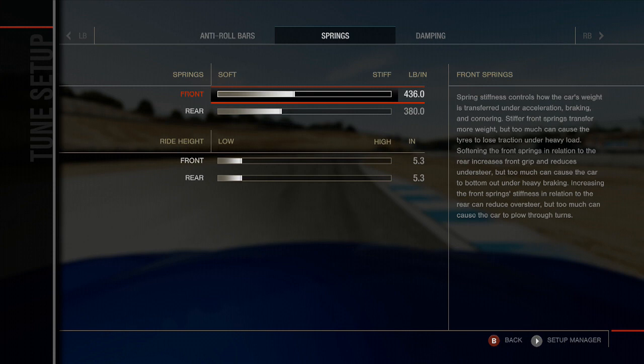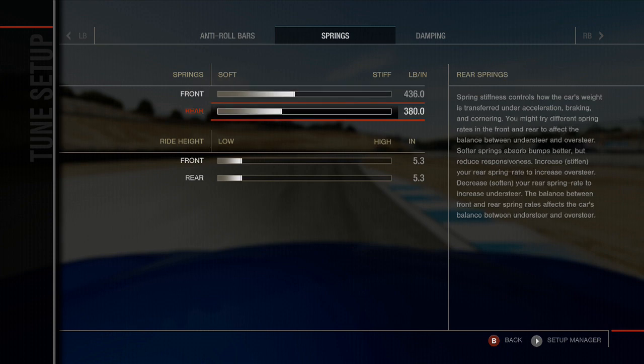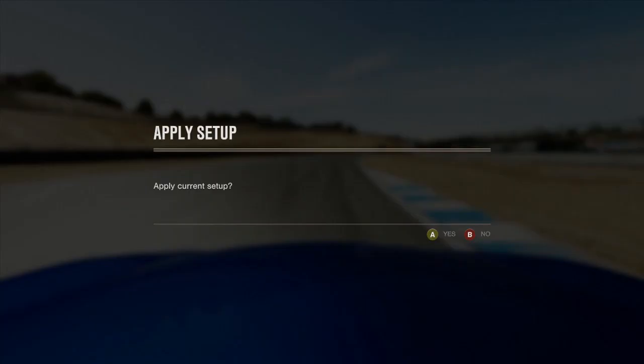Like I say, we're just getting a bit of oversteer now and again on the rear. As always with tuning, you always fix the end that's got the problem. So if you're oversteering and losing the back end, then make adjustments to the rear of the car. If you're understeering, then make adjustments to the front of the car. So for this, we're going to knock another 20 off. Put that down to 360. Leave the ride height as it is.